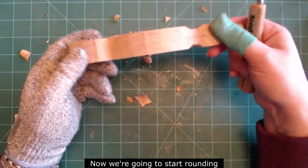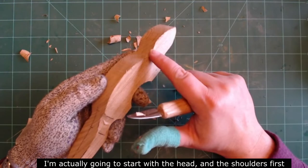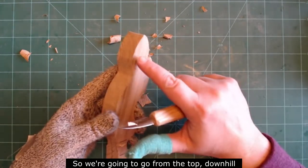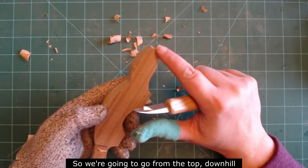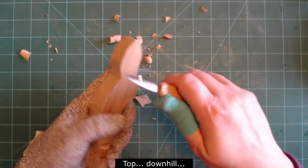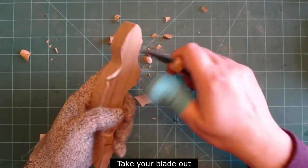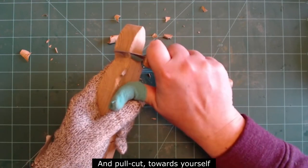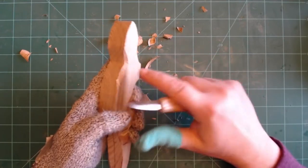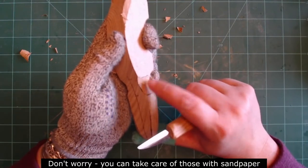Now we're going to start rounding. I'm actually going to start with the head and the shoulders first before we get back to the tail. It'll just be easier for a little bit more practice. So we're going to go from the top, downhill. Same thing where you're going to go downhill and you're going to stop, take your blade out, come back to the top of the head, and pull cut towards yourself to get rid of those chips. You're going to end up with fuzzies here, just like you ended up with fuzzies here. Don't worry, you can take care of those with sandpaper.